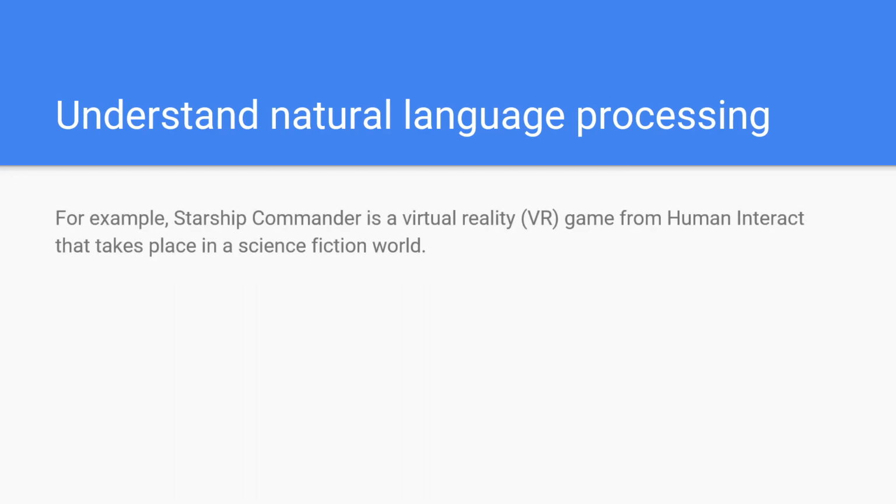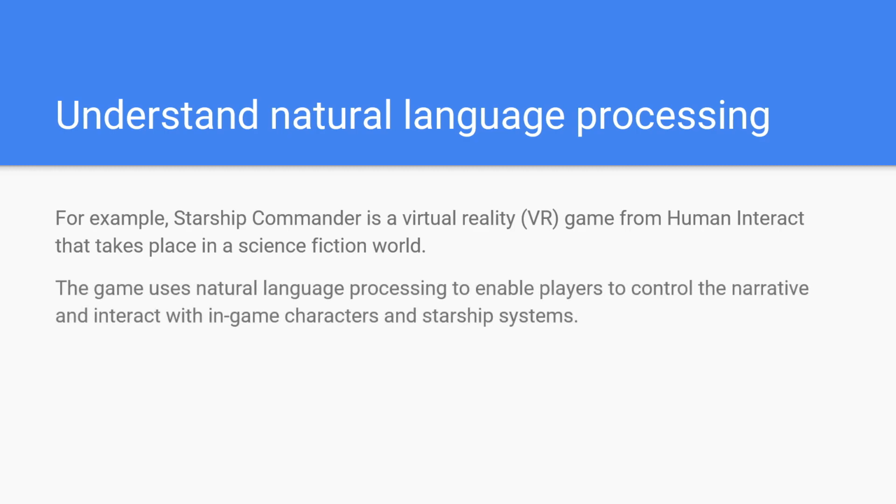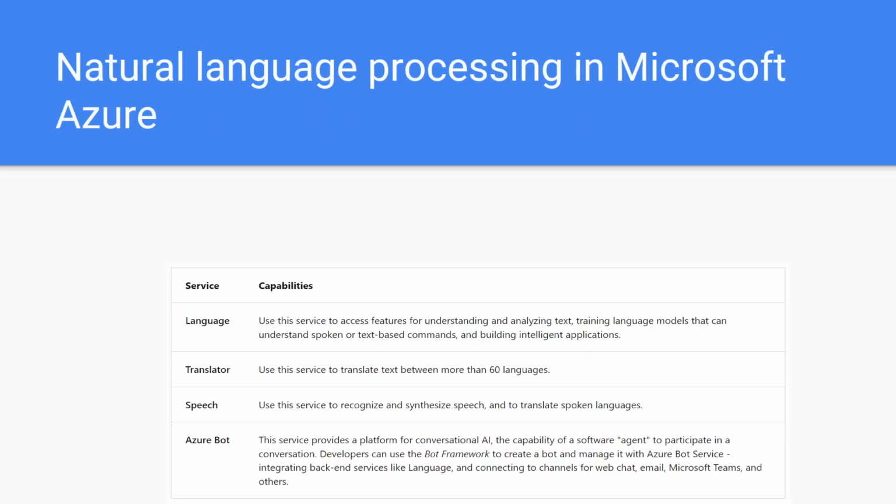For example, Starship Commander is a virtual reality VR game from Human Interact that takes place in a science fiction world. The game uses natural language processing to enable players to control the narrative and interact with in-game characters and Starship systems. Now, natural language processing, NLP, in Microsoft Azure.